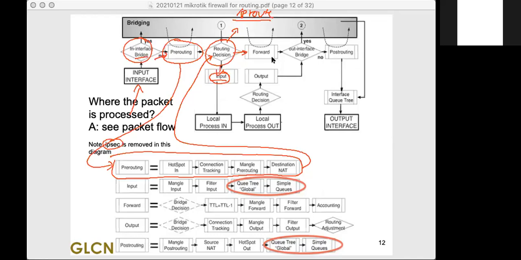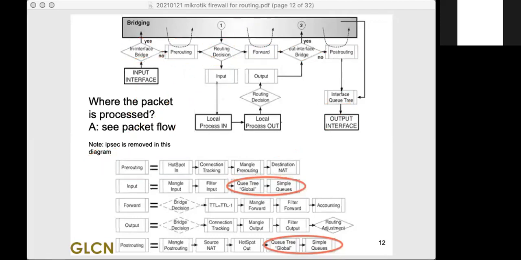Now the packet flow is updated with the complete one. For a beginner, perhaps it's a little bit intimidating, but it's complete. After it decides the packet is forwarded, it goes to forward, checking whether the output interface is breached or not. If not, it goes to post-routing, and then queue, and then output. So that's how the packets flow on the MikroTik. If you have questions, you can write something here.